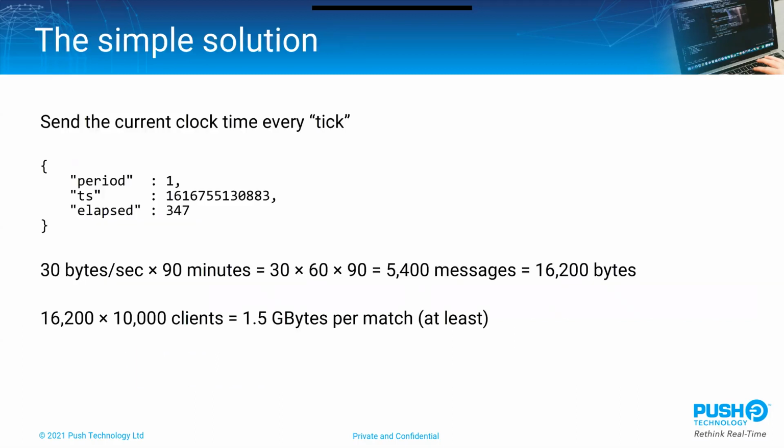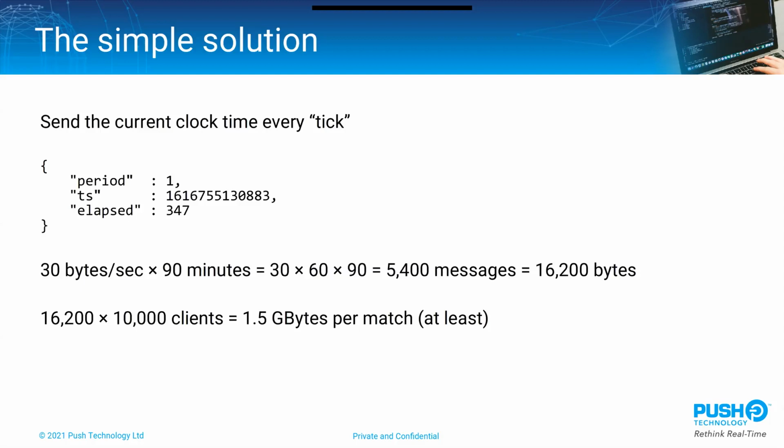Right, so a simple solution, and it's really to provide the end user with the current game time and other clock information by sending them a message every second. For example, you get a per second clock update from your game data supplier. Now you could pass those on as they happen easily enough through Diffusion topics.